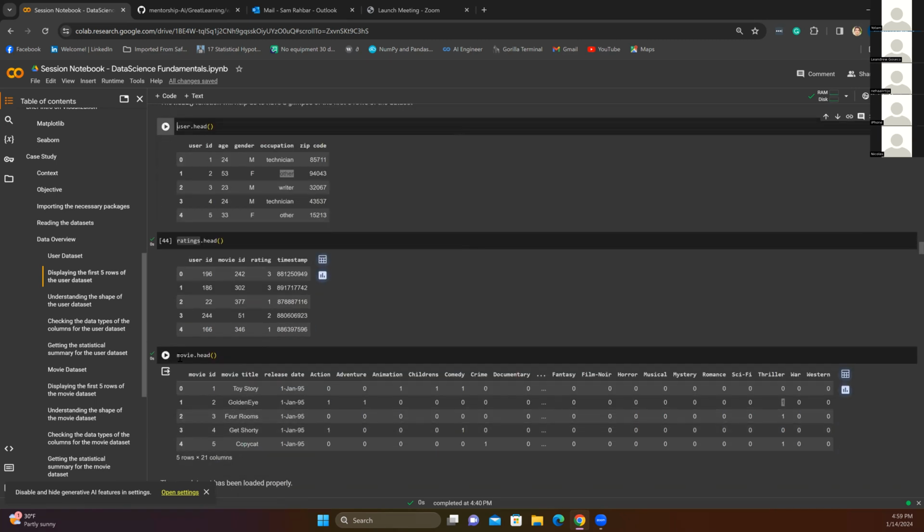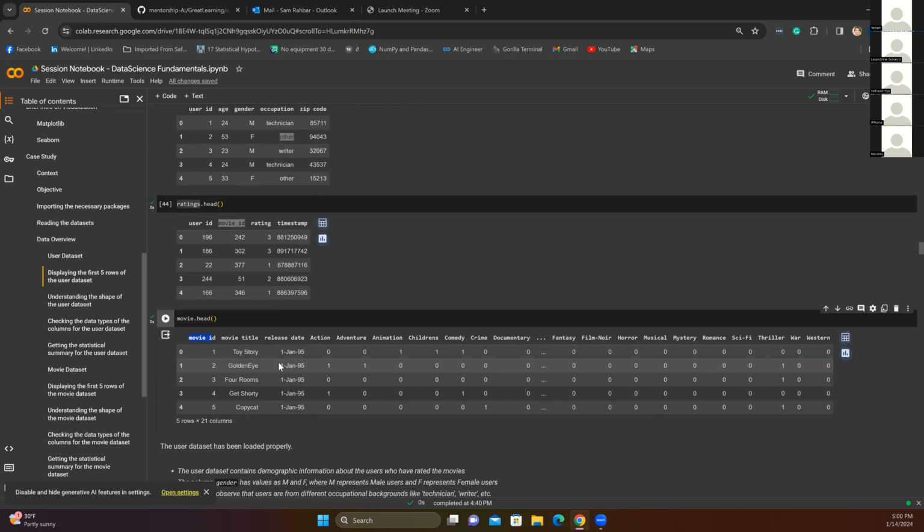And if you also look at the movies, you would see that, for example, between ratings and movies, we have 2 mutual columns. Movie ID exists in this data set, and movie ID also exists in this data set. But it doesn't exist in the users. So between each pair of data sets, we have one mutual column, right?